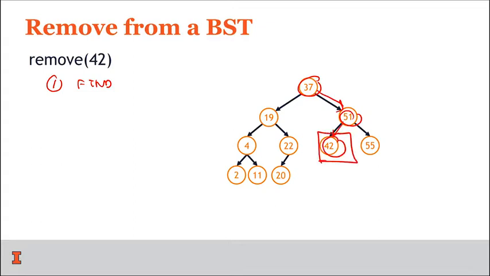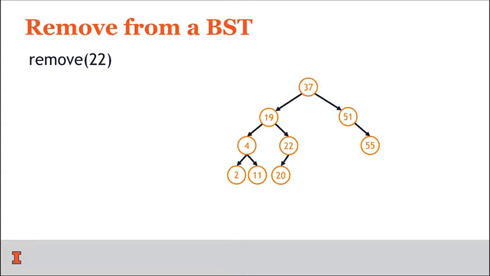It's really easy to remove 42 here. We can simply wipe away this link and node, setting this pointer equal to null, and we have a binary search tree that's still completely correct, and we've deleted the node. It's just like removing from a linked list. So this is a particularly nice case to find. Let's see if we get trickier when we remove another element.